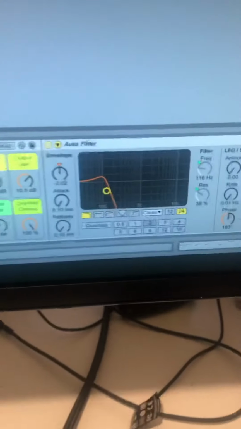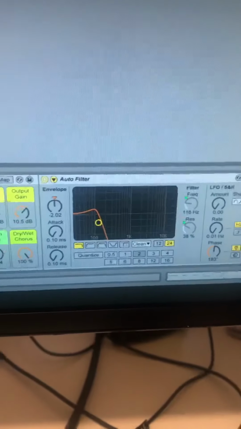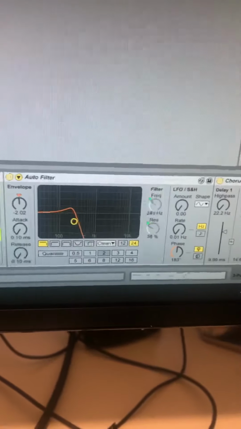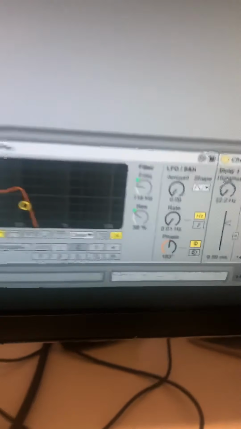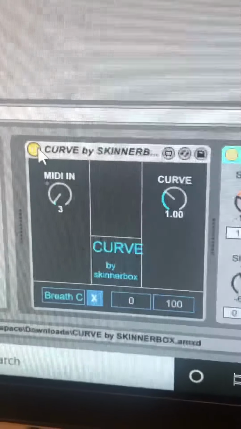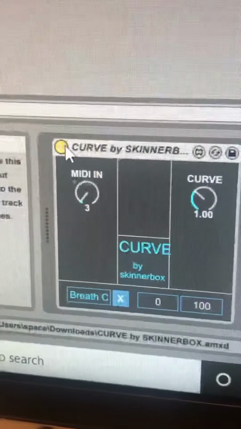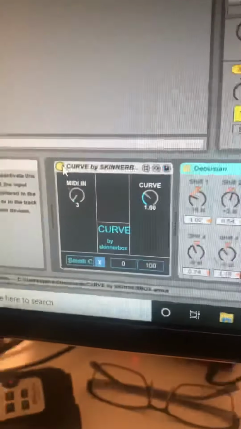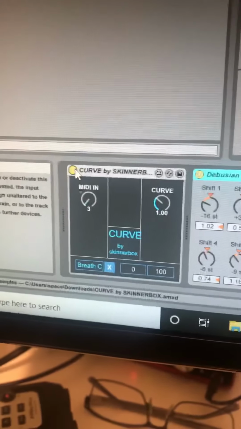So how is the computer getting information from the mouthpiece up here and turning it into sound? Well, the main thing going on is that I have the breath controller on my instrument attached to a filter, so that every time I blow, that little knob goes nuts. And what's controlling that is this curve device right here, which makes the breath input translate a little more organically than just having it go in on its own on a 1-to-1 ratio.